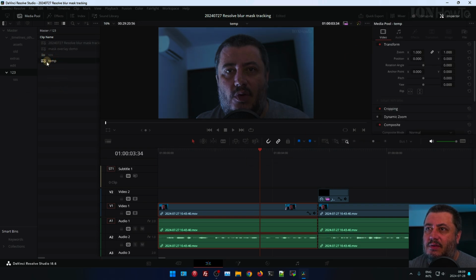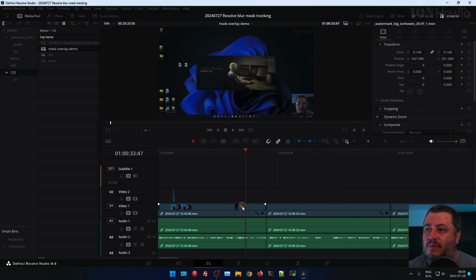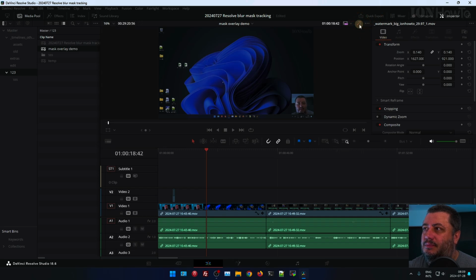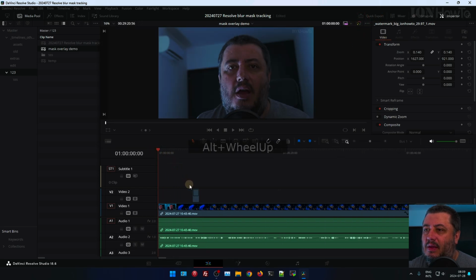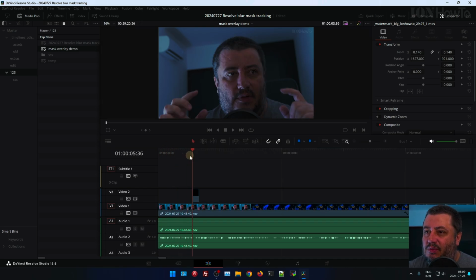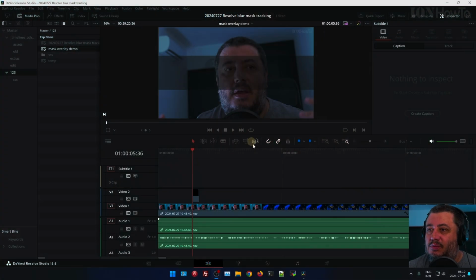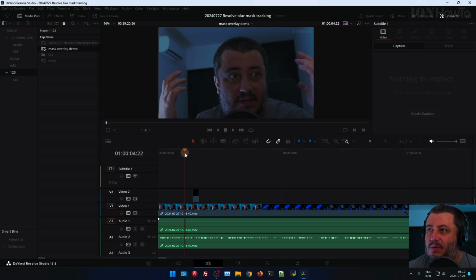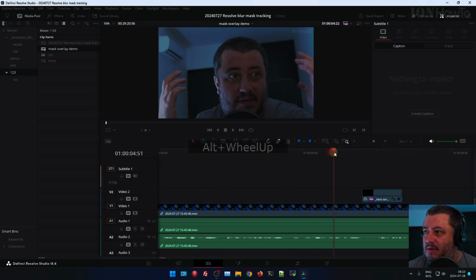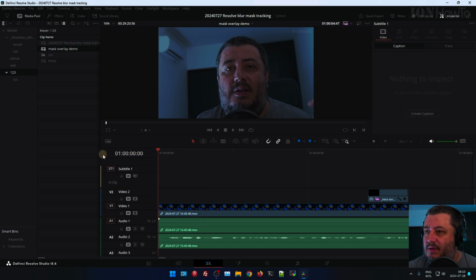Okay, this is the clip. To use the magic mask feature, I have to isolate the area where I want the clip to be. I actually got my headphones on. Okay, so to use this area of the clip, I can try to isolate, I only want to see a specific part of it.